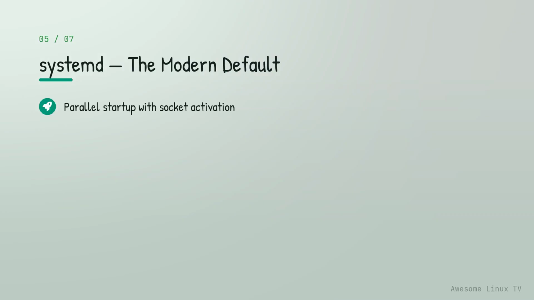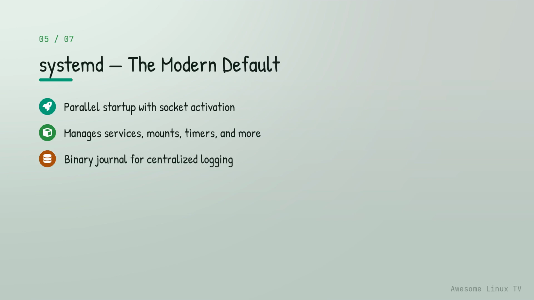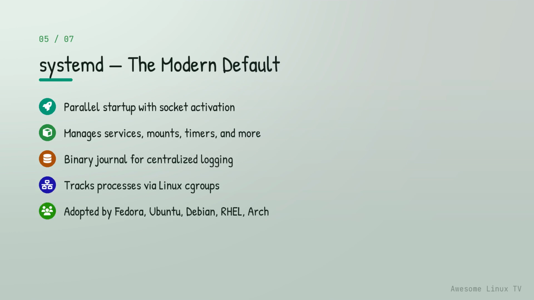Systemd is what most Linux distributions ship today, and it is a fundamentally different design. Instead of shell scripts, you write declarative unit files that describe what should run and what it depends on. It starts services in parallel and uses a trick called socket activation. A service can begin listening before its daemon even launches, so nothing blocks. But systemd goes way beyond init. It handles logging through journals, manages user sessions, timers that replace cron jobs, and even network configuration. Critics say it's too big and violates the Unix philosophy of small, focused tools. Supporters say it solves real problems that the old approach couldn't.